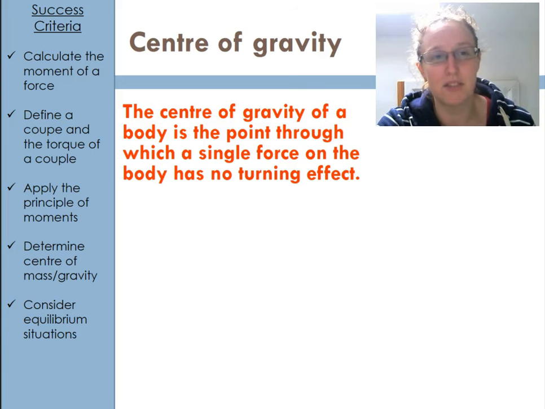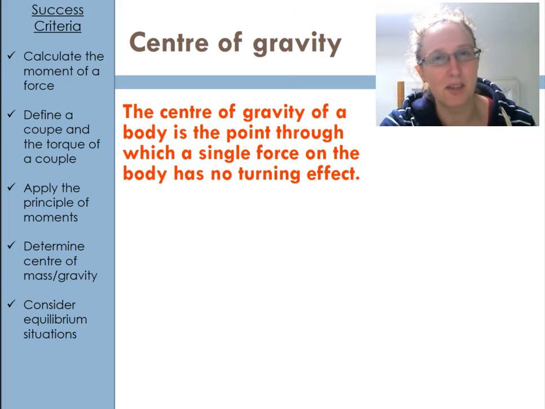So the centre of gravity of a body is the point through which a single force on the body has no turning effect. So basically, if I apply a single force at the centre of gravity, it shouldn't cause the object to turn. Another definition for centre of gravity that you could use is it's the point in an object where the weight is considered to act.